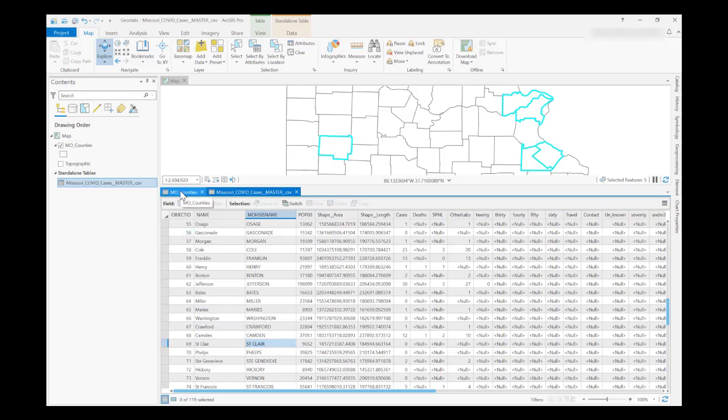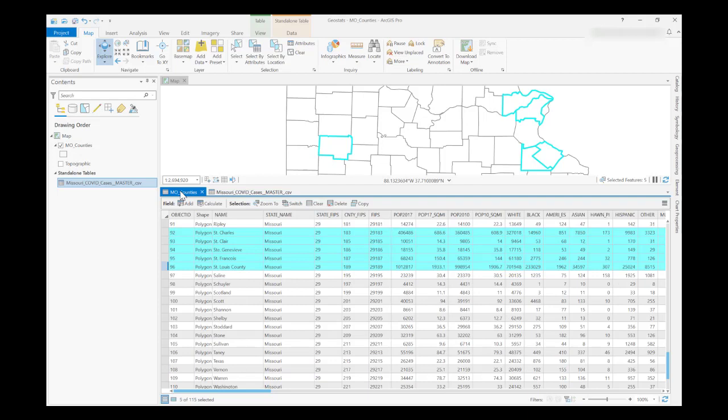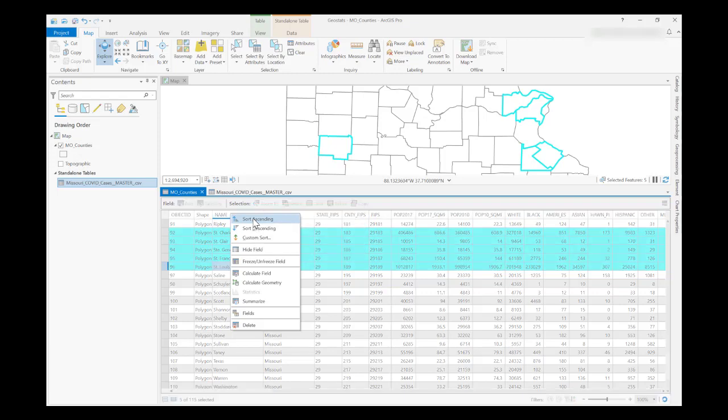So the easiest way to fix that is to change one or the other. And since we're working with the county data, my recommendation is going to be to fix it here and not to fix it in the data that's coming from the CSV. Now, why would I say that? I think it's important to note here that, in this case, given the nature of the data, the COVID case data coming from Health and Human Services, we'll probably get updates from that. And so if I don't change it in my shapefile or in my feature class, then I'm going to be faced with the reality that I have to change it every single time new data come in. And so I think it's probably easier to just do it once here, and then we'll be done with it.